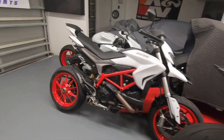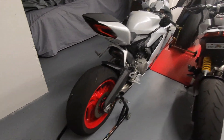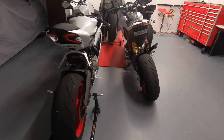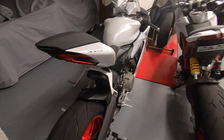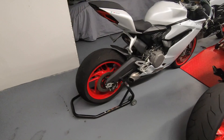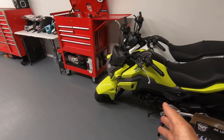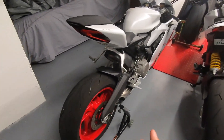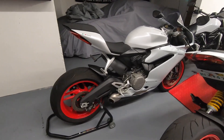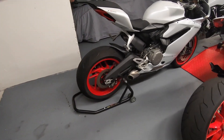If you're in the market for a quick stand — a throwaway stand you can bang around — and you need to jack up your bike, maybe your CBRs, your Gixxers, your Perelli's, whatever it may be that has two sides to the swing arm, or even something light duty like scooters or Groms, that's exactly what I'm using them for over here. They work great, so for 30 bucks I don't think you can go wrong. Figured I'd share it with my viewers in case you need it more than I do.